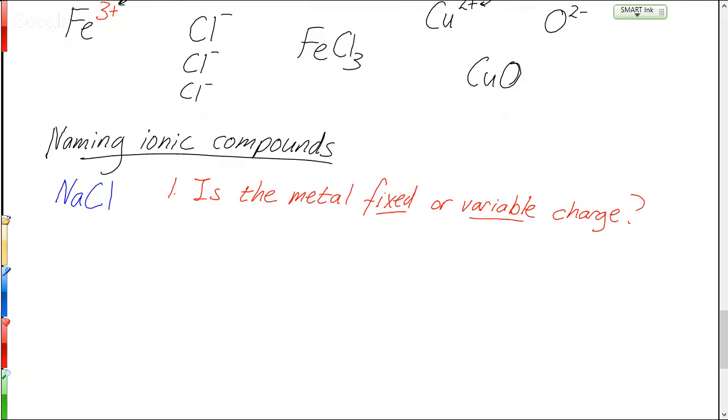It's good that everyone's looking at the periodic table. So what do you get from the periodic table from that? Fixed or variable? It's fixed. Yeah, it always has the same charge. What's the charge of a sodium ion? Positive, and how many? +1. Yeah, +1. So all the ones in column 1A are always +1. All the ones in column 2A are always +2. That's what we mean by a fixed or variable charge.